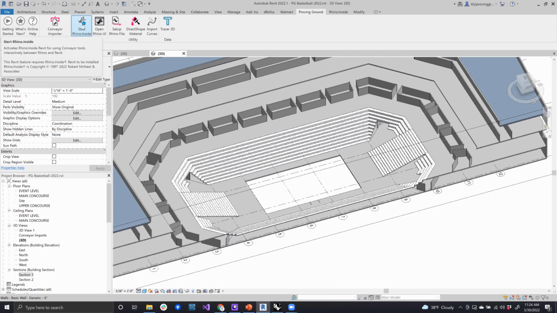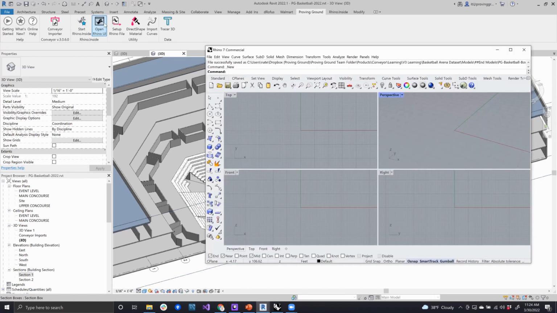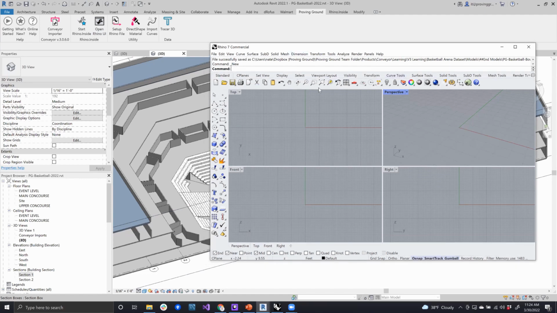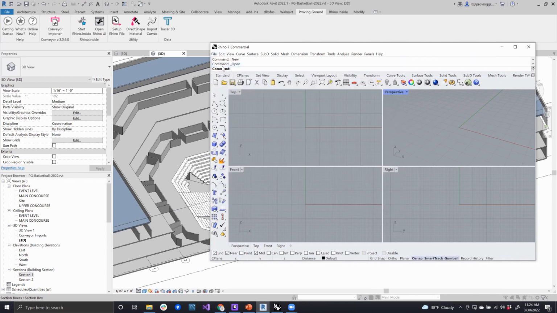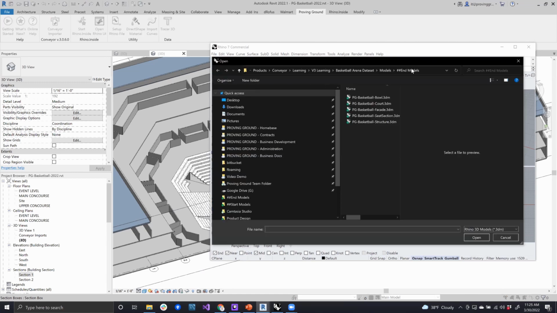So it doesn't require specialized engagement with the Grasshopper environment. The way to get things started here is you will start Rhino-inside, so it opens up that plugin. I've already started it in this case, so I don't need to start it again. Then I can open the Rhino user interface, and now this Rhino user interface is sitting on top of Revit. That means that what's happening here is actually happening within the same memory space on top of the Revit API. And that affords us some really interesting things that we can do with Conveyor and some direct integrations. So I'm going to go ahead and open up that bowl file that I was showing earlier.